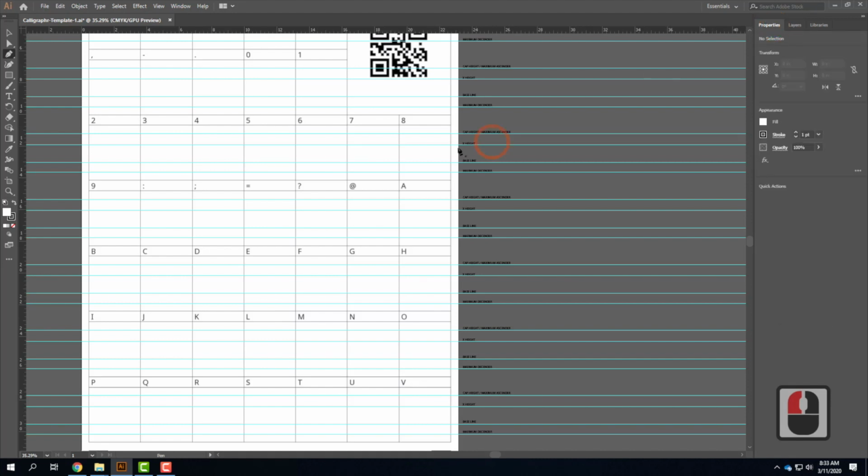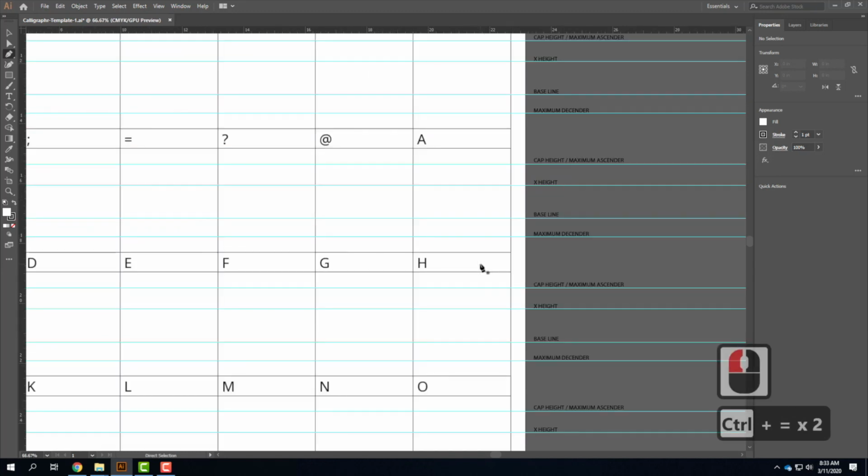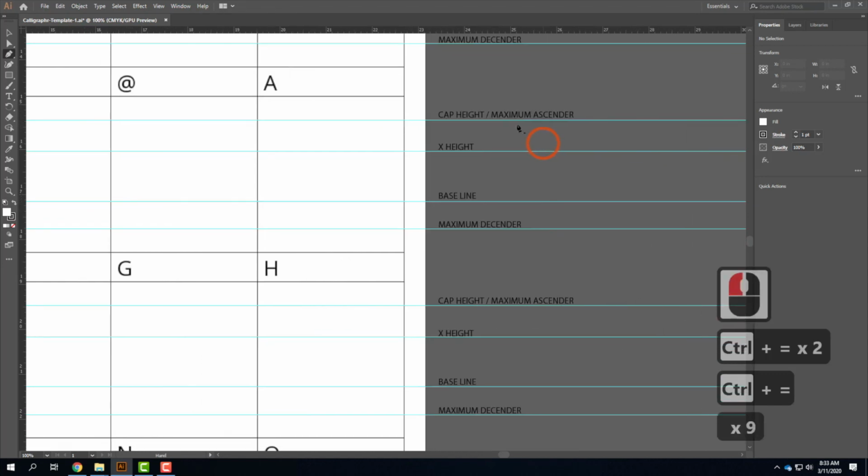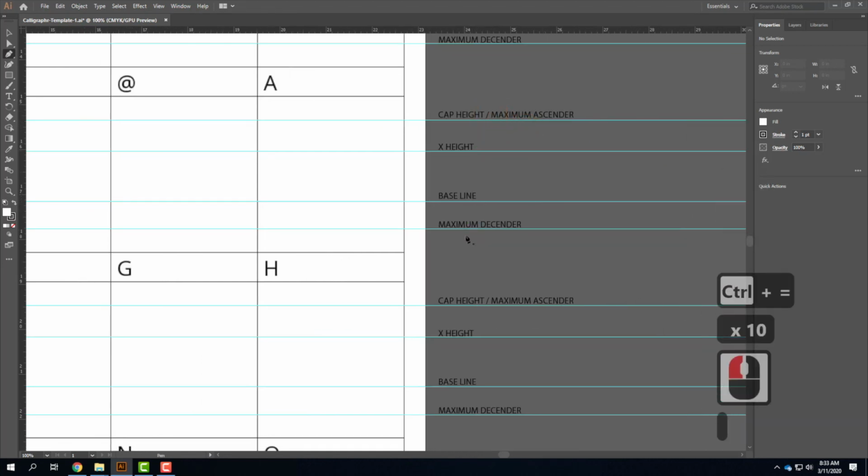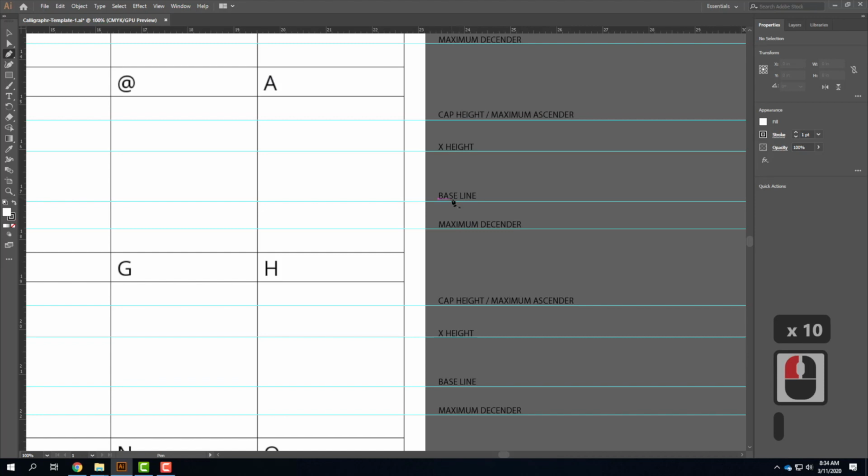I'll switch back to the properties window, and now I see the pen tool at the end of my cursor. Okay? I'm going to zoom in, Control plus zooms in. I've given you guys a little bit of a guide that's set up here. I have a descender, a baseline, an X height, and a cap height. If you don't like my X height, you can change it. So don't feel like you're stuck with this, but this might give you a good place to start. Those guides are there for your enjoyment.